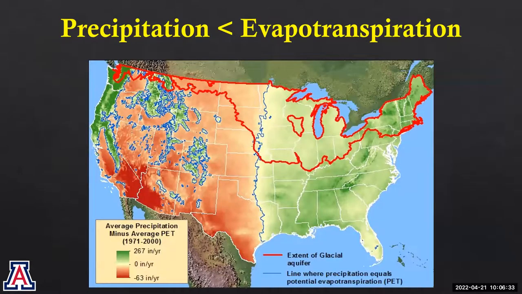Now, nothing much in there, very, very popular picture here. We look at our state and see that negative 63 inches per year. That is the difference between how much these crops take up through evapotranspiration and how much precipitation we get. So it is very normal that we will have water shortage because we're losing 63 inches of water a year. And that's an old estimate. That's a model based estimate. So this is not exact. Sometimes higher, sometimes lower. But the idea is we will have to work with water shortage.